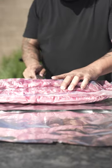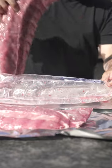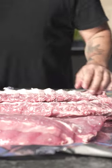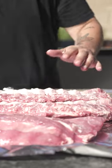We're just gonna let the fire kiss the meat for a little bit on the bone side, flip them over, get them nice and charred. Wanna pat dry these ribs. Get them as dry as possible.